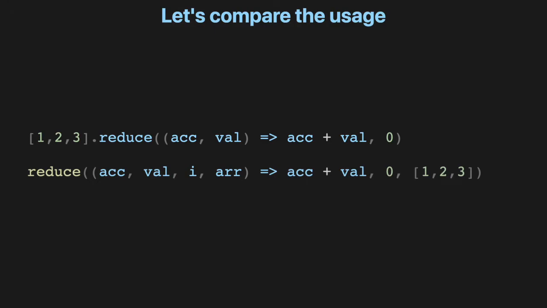So let's compare the usage. At the top, we're using this dot chain syntax, the method on the array prototype. And at the bottom is our function, which we haven't written yet, but notice that the order of the things being passed into the function is slightly different. I actually prefer the top. I think dot chain syntax is a little easier to read. It's more comprehensible for me. The left to right stuff helps.